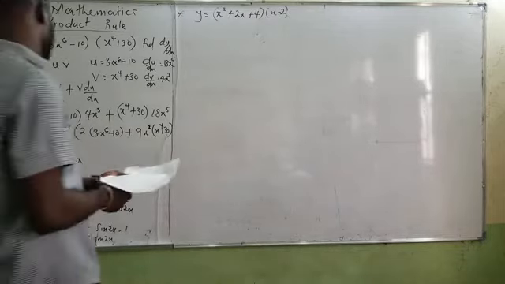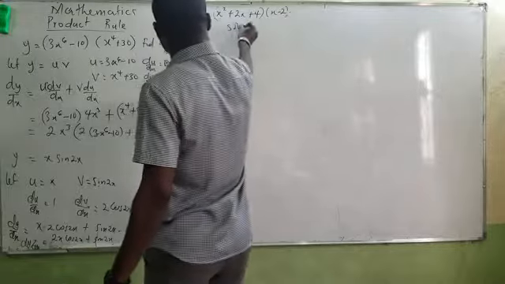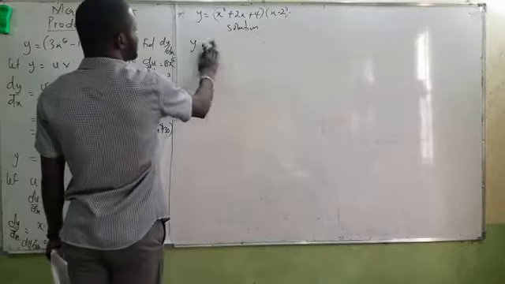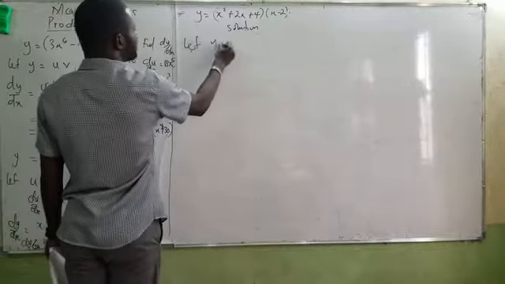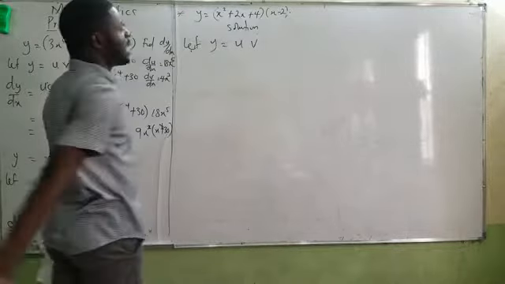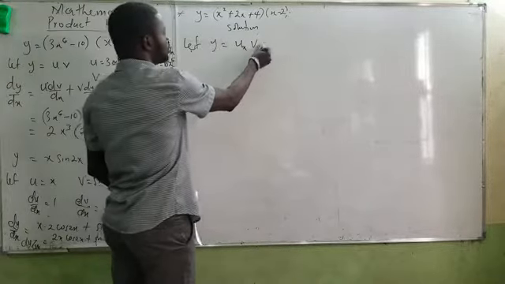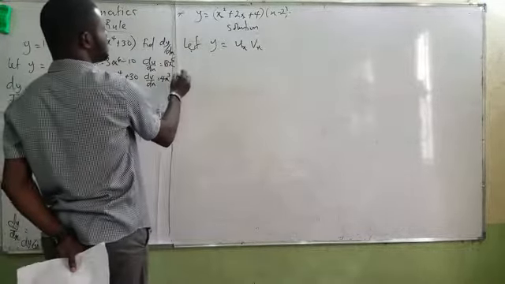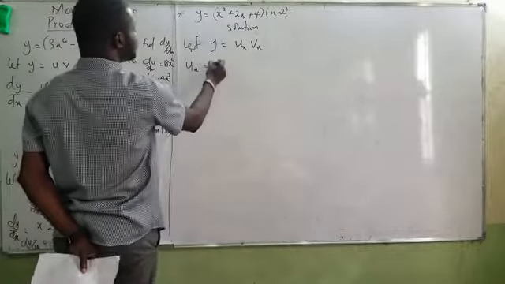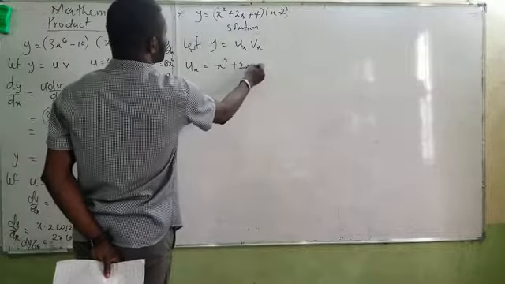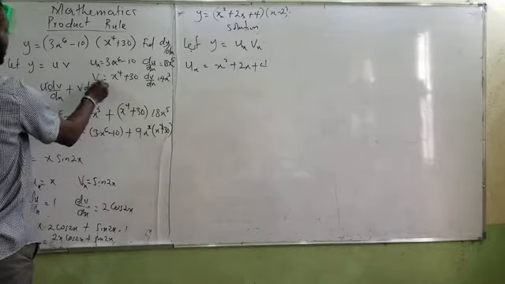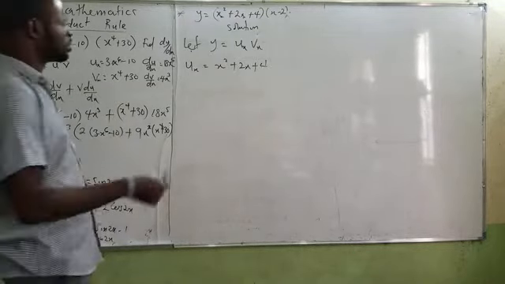Now look at this also. I have something like this, a solution to this one. Let y equal uv, and don't forget it is a function of x. You can see it is a function of x now, and you are asked to find dy/dx of it. Just say that u of x will be equal to x squared plus 2x. Don't be confused. I can put u of x here, and v of x. It means with respect to x, a function of x, however you call it.